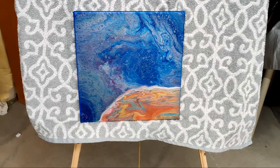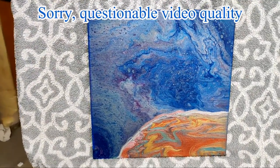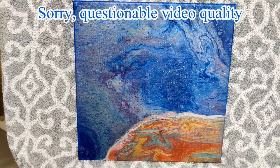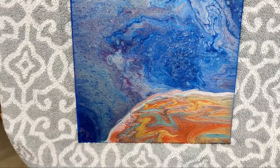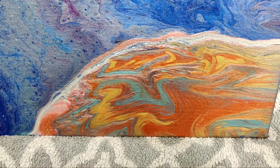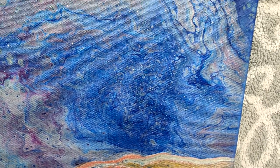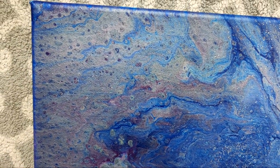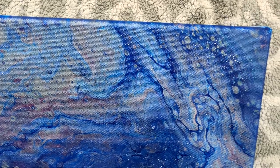Peking Giant is dry, and I've got to say, it looks a lot better than I expected it to when it was wet. It's got all of this depth with the sort of nebulae, I don't know what it is going on in the center there. And then our gas giant just being all wibbly wobbly and interesting in there, all flowing. And take a look at the sparkle there. You can see that I like the glitter. I like those little ribbons of the blue in there. That's lovely.